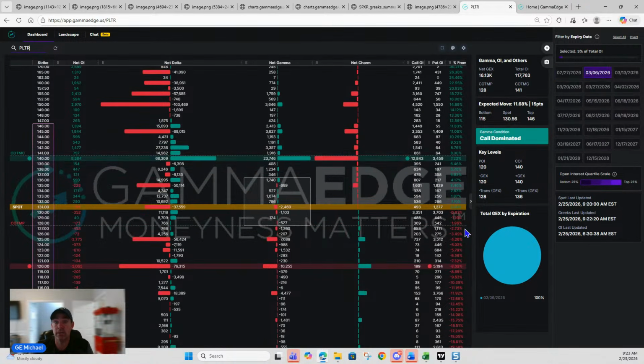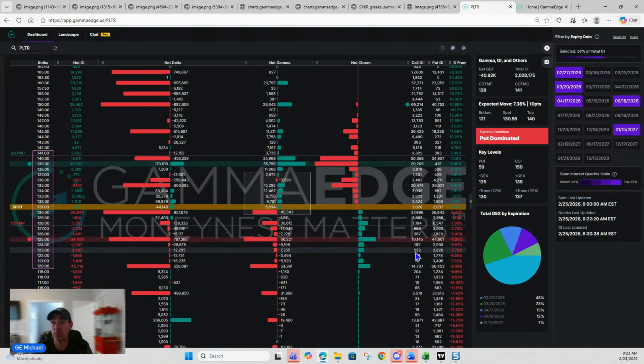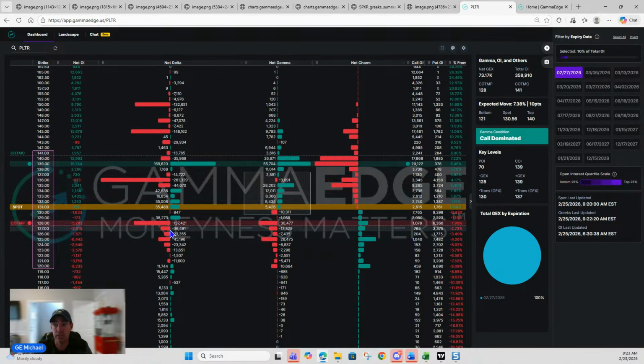Let's see if structure advances. Structure advances to 140. You still have though puts here. And so it's going to be a choppy mess to get to that upside to 140. We are transitioning to call dominated though. So supportive that you have puts below though. So we're within transition. Let's see what the upper quartile is. Transition, put dominated though. So the full quartile has not transitioned to call dominated yet. So heavily put dominated above and still put speculation to the downside. So short term, right around spot price, you're seeing some speculators with overhead 135, 136.